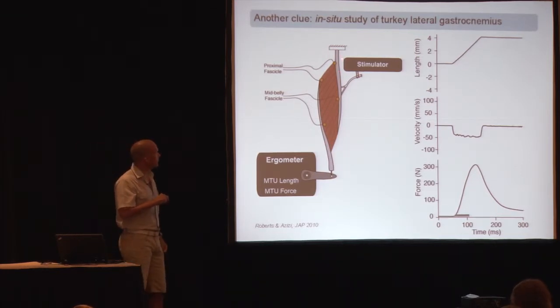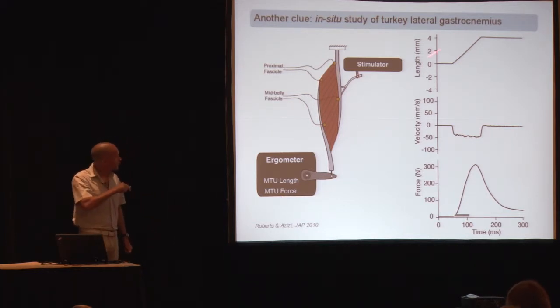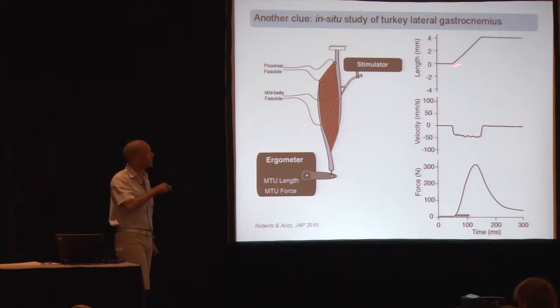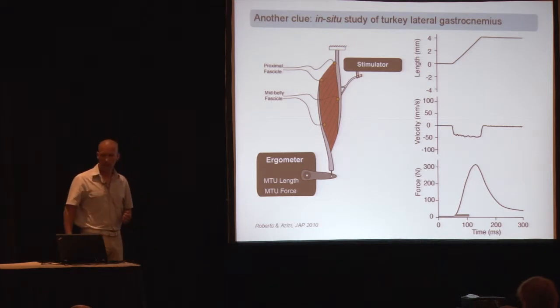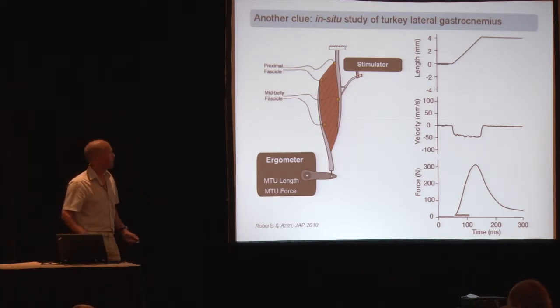And then they independently measured the length of the muscle fascicles, the contractile element, using sonomicrometry. And to the right over here, you see the length trajectory as well as velocity of force of the whole muscle tendon unit when a ramp lengthening is imposed by the muscle motor. The muscle is stimulated, and this is basically what the fascicles are doing.